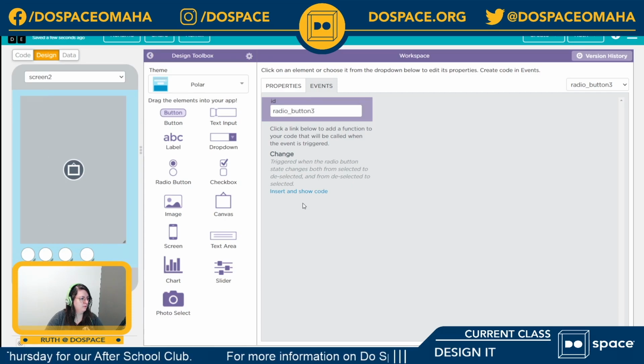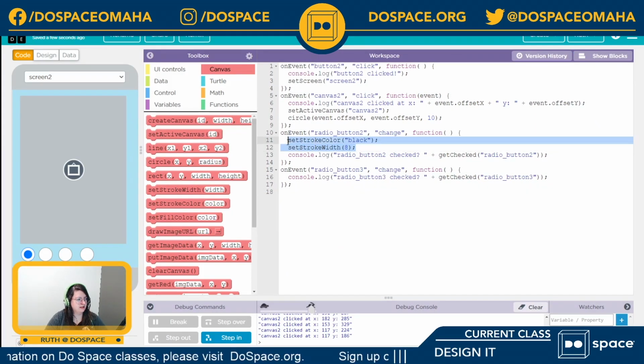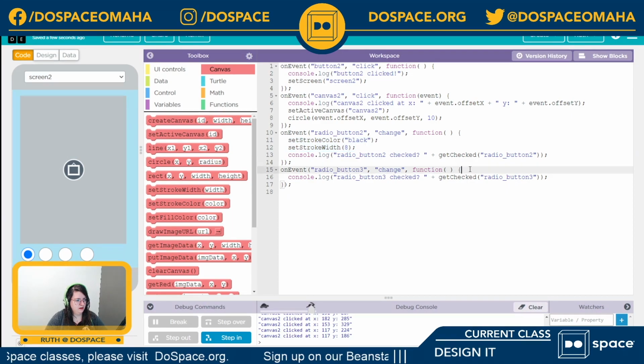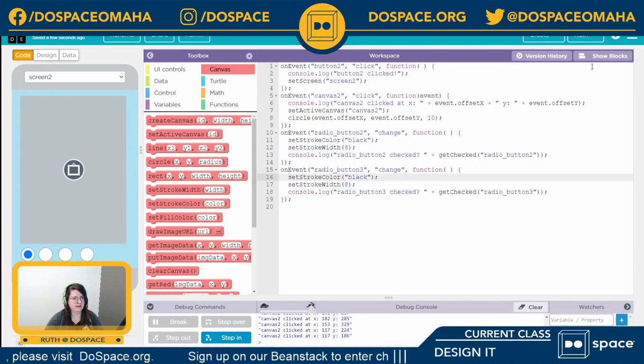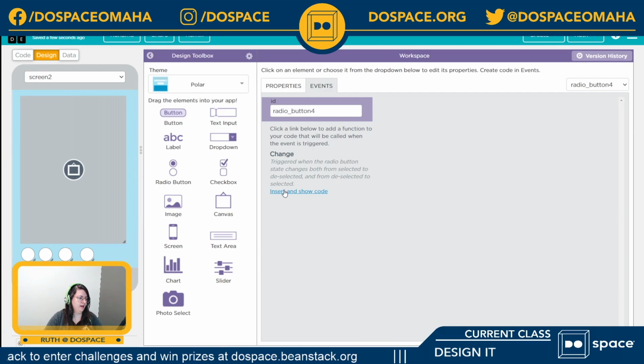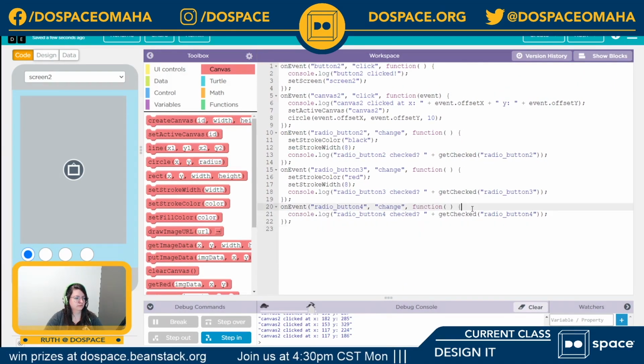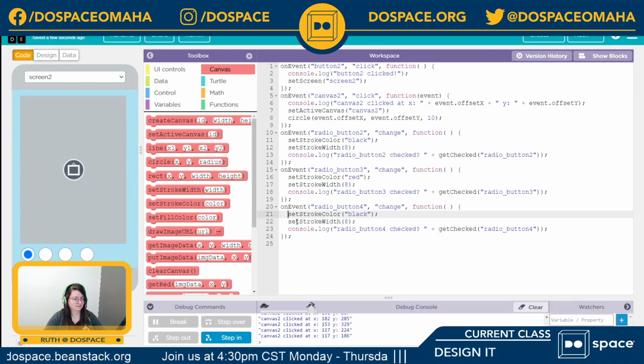So background design, click on this one right here, insert and show code. I'm trying to remember how to copy these. Well, if you want to copy them, you can just go straight show text and copy and paste. You have to know exactly where to paste it. Here we go. And I'm gonna change this to red. Go back to design. So you kind of get the idea where you can click on the element, insert and show code, and add your function of what you want to do.